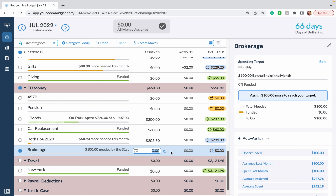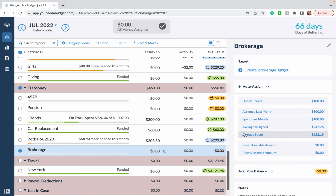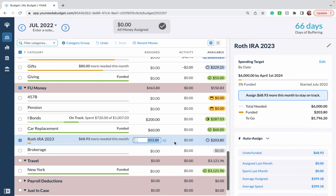I wanted to set aside some money for my brokerage, but I might delete this. Yeah. I'm going to start setting aside money for my Roth IRA in 2023, actually. I just have this fear of not being able to max out my Roth IRA for some reason. I just want to max it out as soon as possible so that anything else that comes up during the year I could handle.